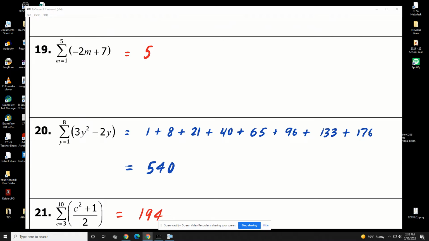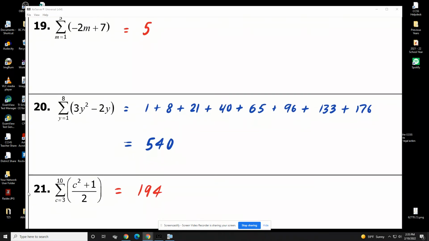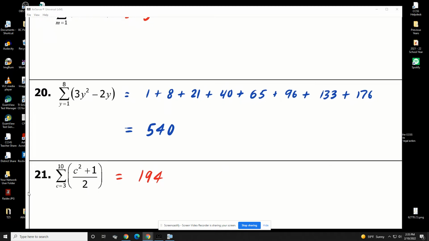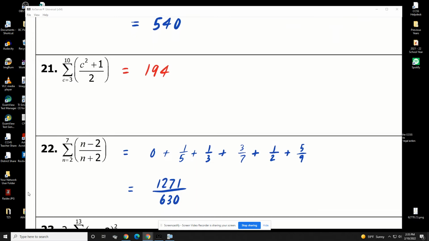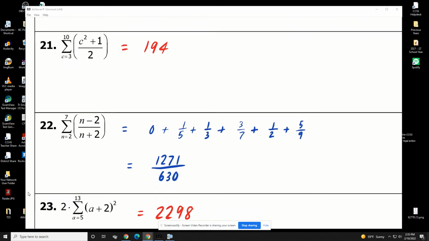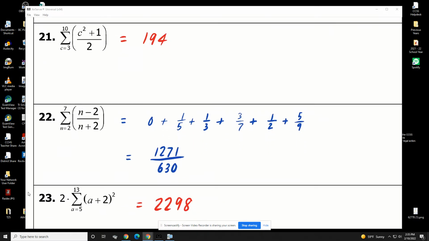But anyways, to expand that, if you typed all those in individually, that might have been tricky. But if you go to your calculator and use your table, it's going to be a lot faster. Here's number 21. Just type it in, 194. 22. Again, expand that. And feel free, go check it in your graphing calculator. Go to y equals, type in this right here, your explicit formula, and sure enough, go look at your terms from your second term to your 7th term, and boom, there they are. And of course, type in your calculator, add them all together.